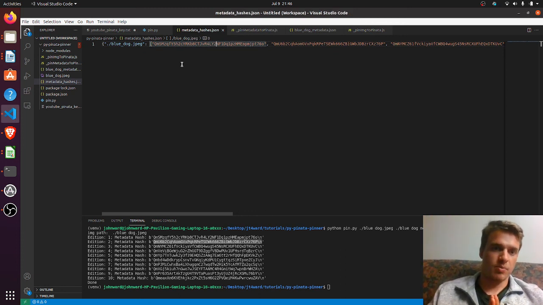Now the next step is to mint these. So we need a contract. We need like a base ERC 721 contract. We need to deploy it, and we're going to deploy it to testnet. And once it's deployed, then we can start the minting process. And once we mint them, then we should see them on OpenSea.